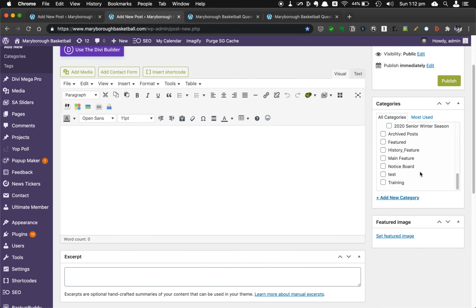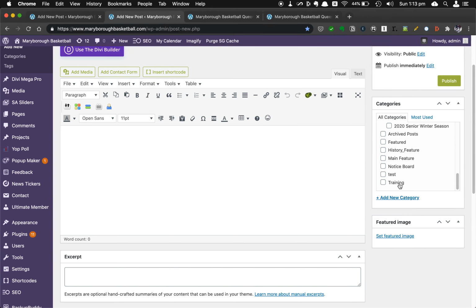If we go and have a look at the category box on our Add New Post section again, you can also see that there is a test and a training category. The test category is simply a place where I, as an administrator, or potentially you, as an author, might want to categorize a post as a test so that it is not live on the website for everybody to see. And that way you can view it yourself. There are other ways of achieving that, but that's a useful way of compartmentalizing something and not making it public.